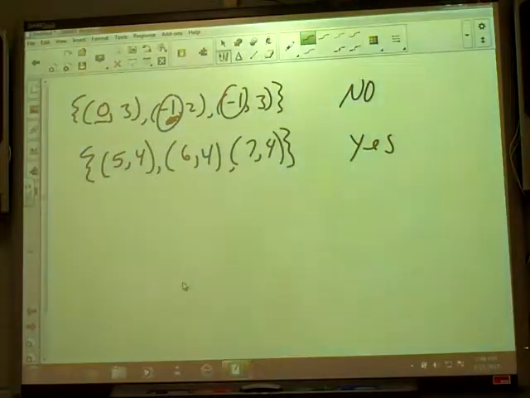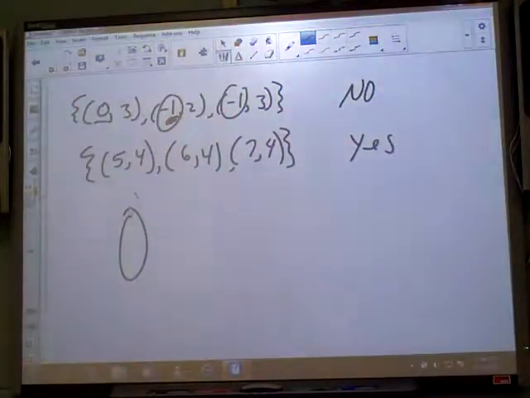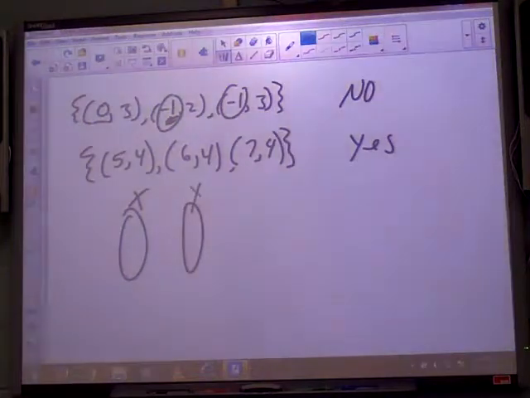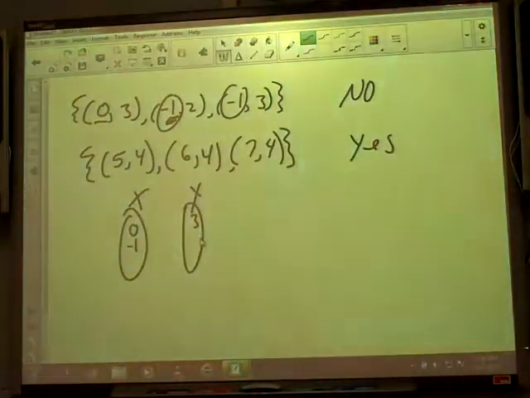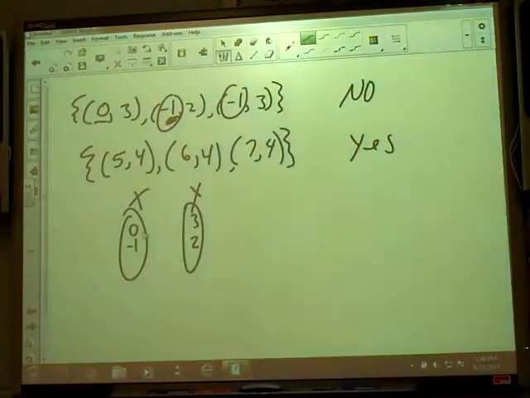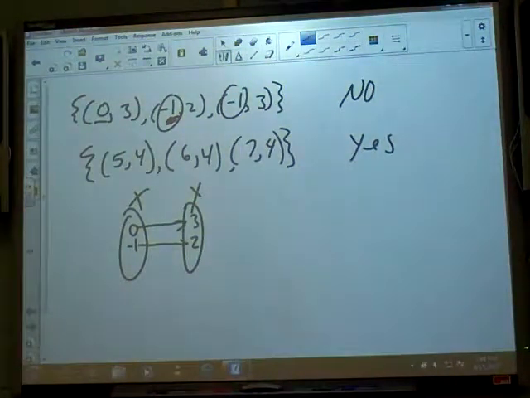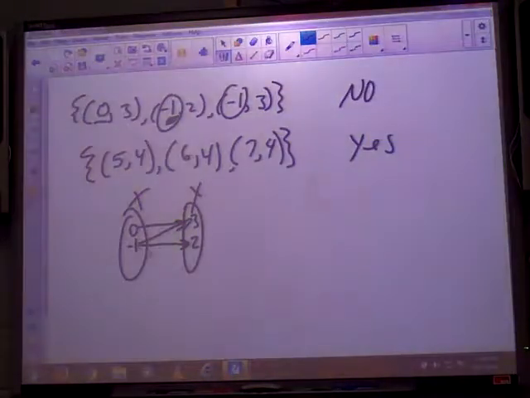When we looked at these in Algebra 2, we looked at what's called a mapping. So I'm going to go up here to this first relation and put that in a mapping. It's when we have an x oval and a y oval. So I'm going to put my x's in here, 0, negative 1. Then I'm going to put my y's over here, 3, 2. Okay. I remember that. Good, Mason. 0 goes with 3. Negative 1 goes with 2. Negative 1 also goes with 3. So if I look at it from the mapping, I see I got 2 arrows coming out of my x. That can't happen. X's can only be used once.